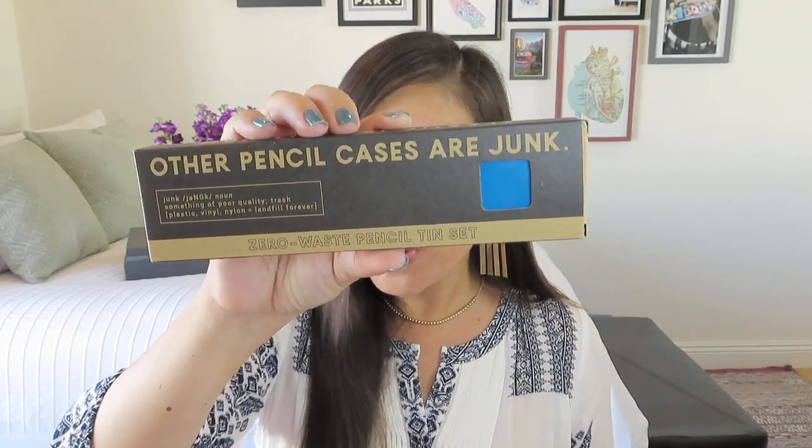This is funny — it says 'Other pencil cases are junk.' How do you really feel about it? This is the Zero Waste Pencil Tin. This aluminum tin has an attractive vintage vibe — I told you there were vintage vibes here. It says it's a spiffy addition to your briefcase or backpack, and a fine place to keep that new triadic pen you just got. Super simple, great color blue. It'll hold three fancy pens, six pencils, four ounces of peanuts, or some apocalypse cash. Made of 100% recyclable material. Super duper simple, super sleek. The pen looks very nice in it — very grown-up pencil case. I almost wish it said 'Other pencil cases are junk' right on it, even though I'm not usually a fan of text on things. It does have a wool liner, so it's recyclable, which is cool.